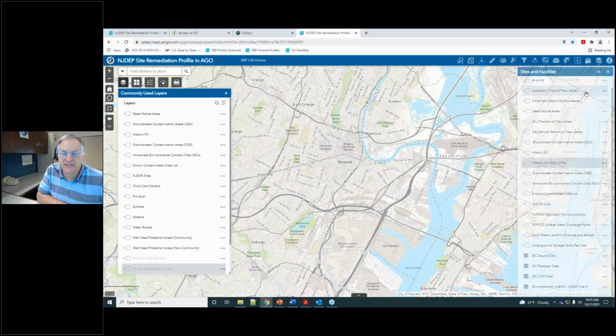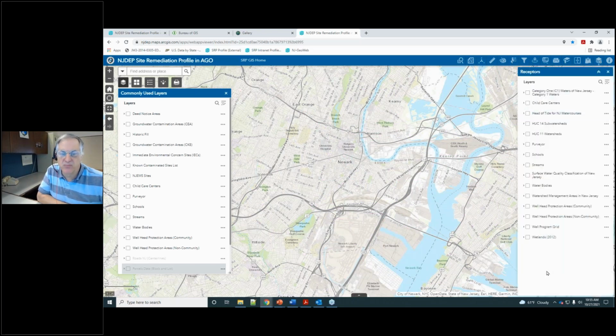Next one down is our receptor layer that we've pulled out most of the information from. Several of them we've also pulled out and put in our commonly used layers. But you have C1 waters, head of tides, SW classifications, and wetlands, to name a few.